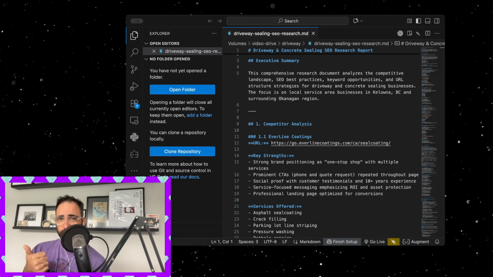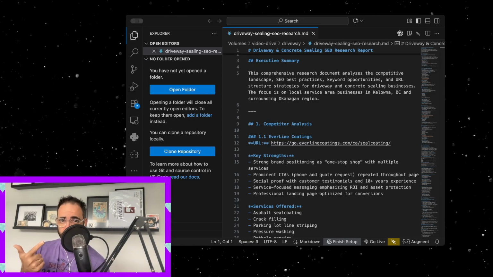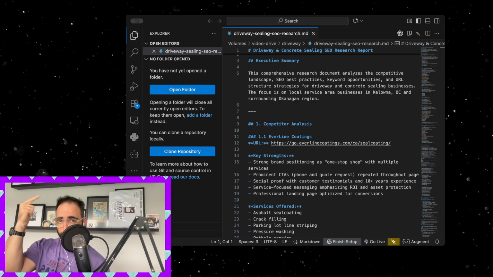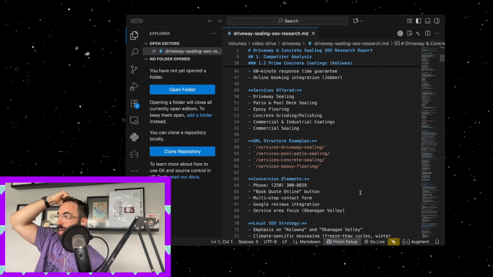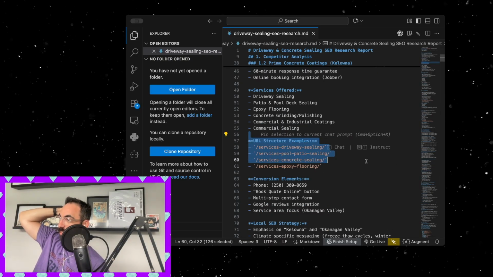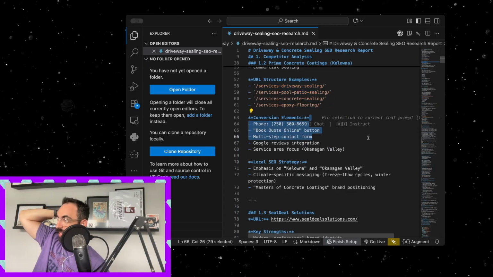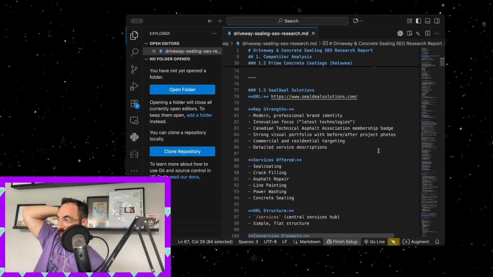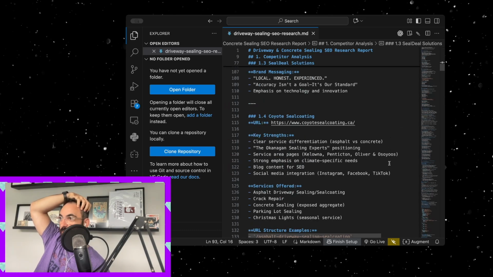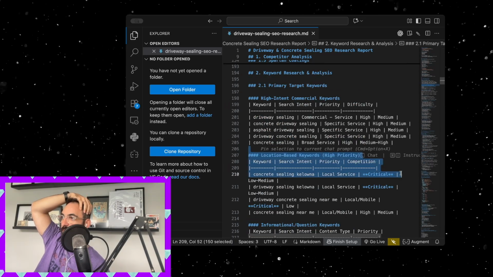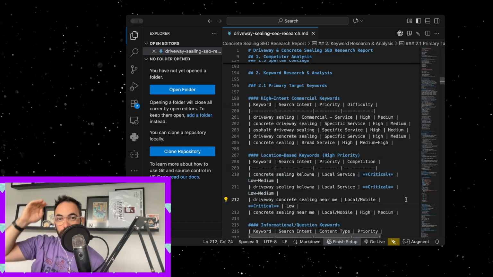The content build for websites, or I'm going to use the WordPress wizard website, which both are on my channel, and I have already built some websites with those. But I'm pretty impressed with this. The URL structures are there. Conversion elements, right? Book an online quote, what it's doing, key strengths, services offered. Now, this was a free research document, and so measure twice, cut once kind of thing.